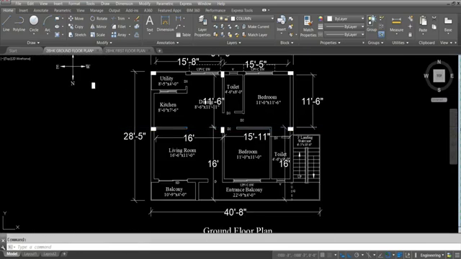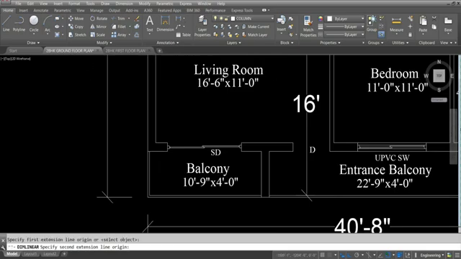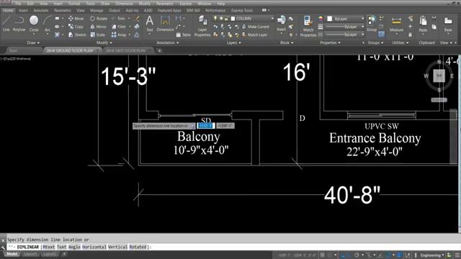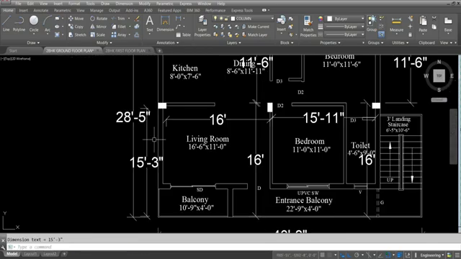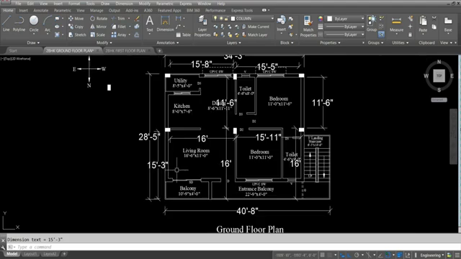Alright. Next, these 3 columns. The next 3 columns we have also provided. Next, this point. So to this point, load is coming from which side? Load is coming from this side. Here to here, this is 15 feet 3 inch, and this side it is 16 feet. Okay, so 16 feet.